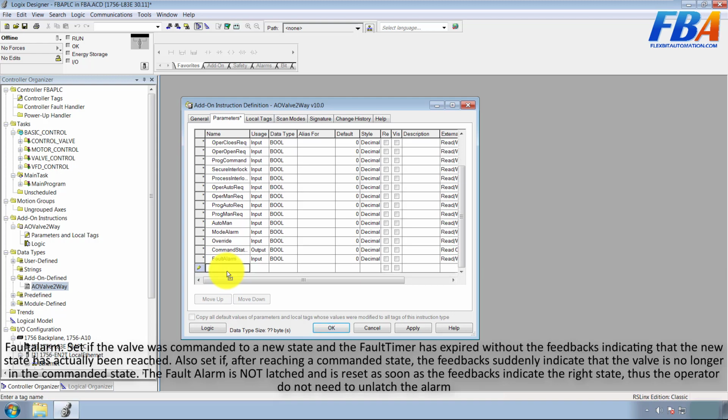Set if the valve were commanded to a new state and the fault timer has expired without the feedback indicating that the new state has actually been reached. Also set if after reaching a commanded state, the feedback suddenly indicates that the valve is no longer in the commanded state. The fault alarm is not latched and it resets as soon as the feedback indicates the right state. So the operator does not need to unlock the alarm.